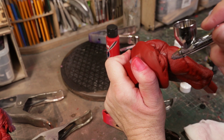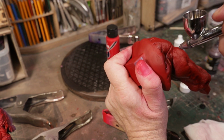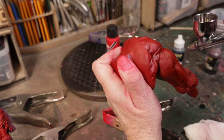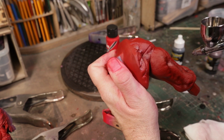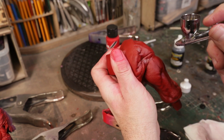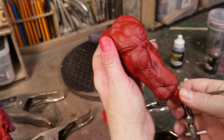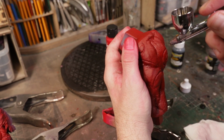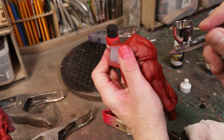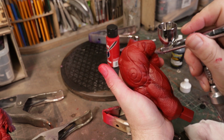Transparent black rose seems to be just the right shade. I can always go in and darken a little bit if I want, as long as I don't hit it too hard to begin with. It's looking pretty good. I think I may have found my new Hellboy formula.